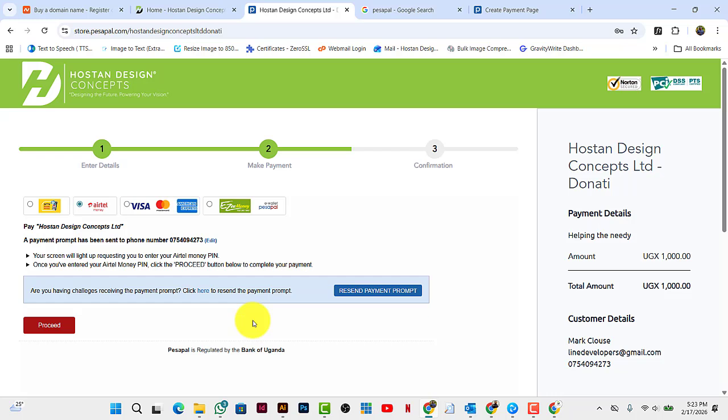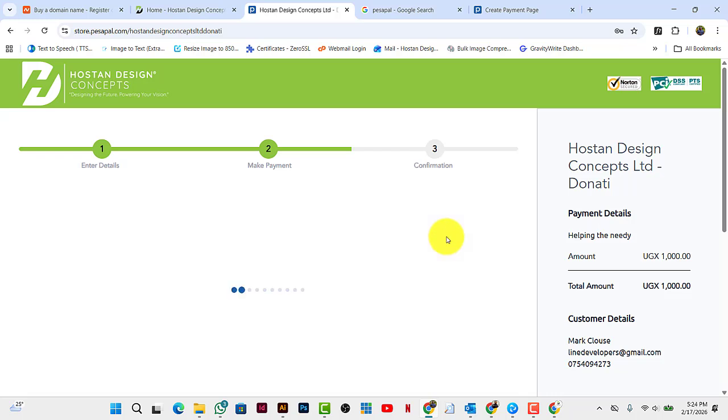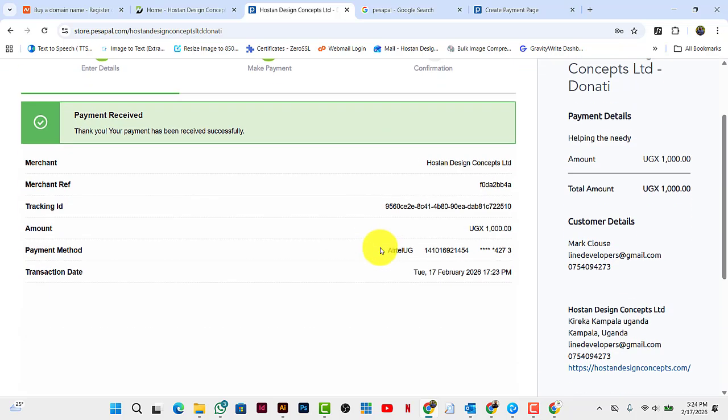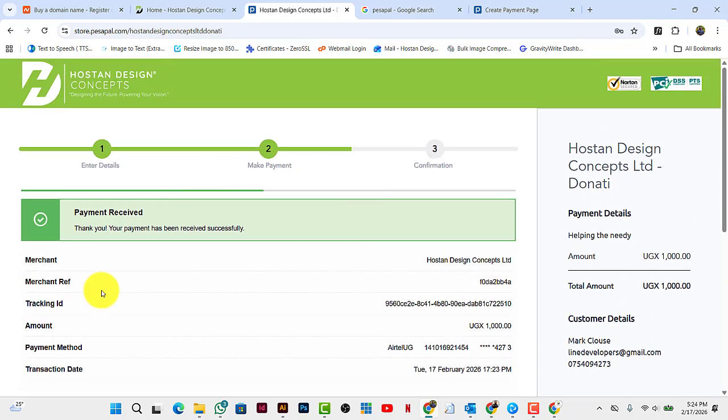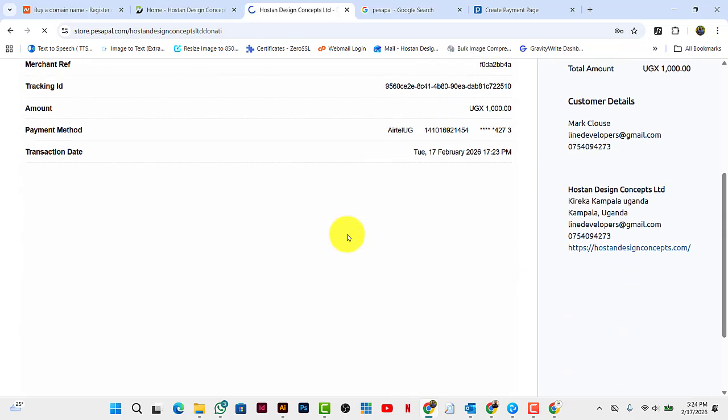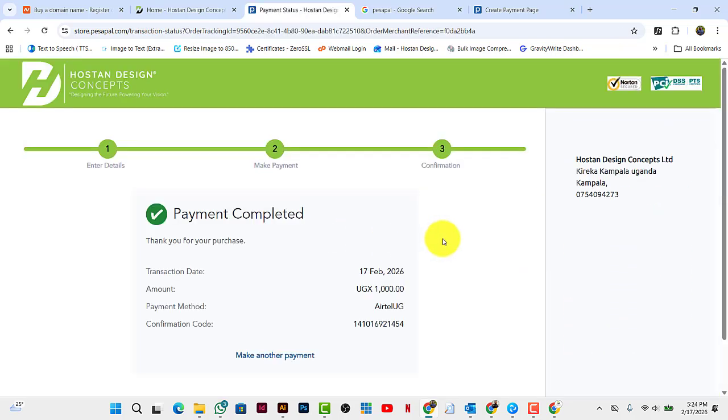If you see a prompt, you can go ahead and put the password. And after approving the payment, it is going to show you that someone has sent in a donation. Okay, so payment has been completed.